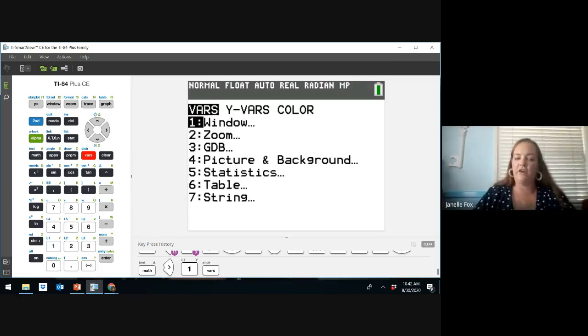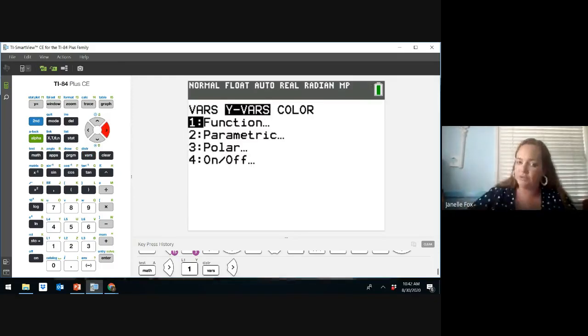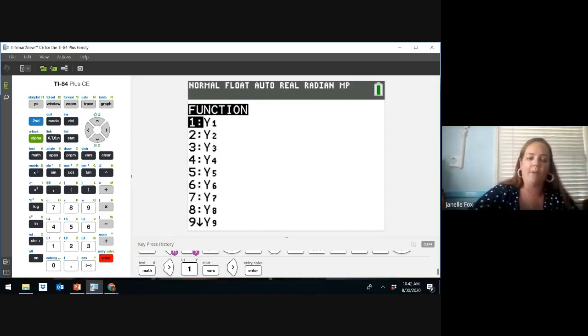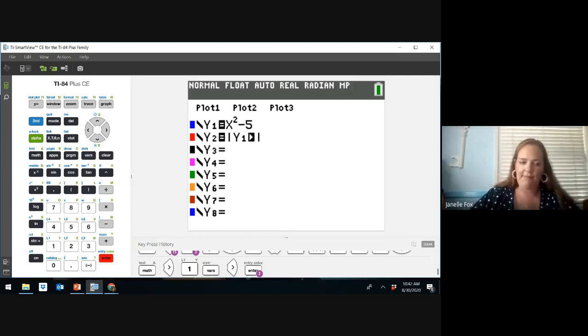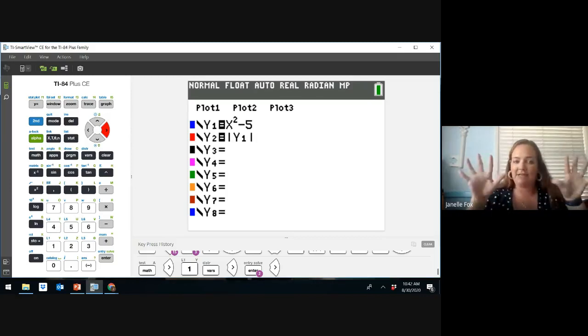So I'm going to choose variables, and I want to choose the y variable. So I'm toggling over to the y variables. I want to choose a function. So I hit enter for number 1, and then I want to choose y1. So I hit 1 or enter again, and it's going to put y1 in there. Okay, I'm just going to arrow over till I'm out and I'm golden. Now what I want to do is, if these were not in color, actually they overlap in a couple of spots, actually two different spots on the graph, they overlap.